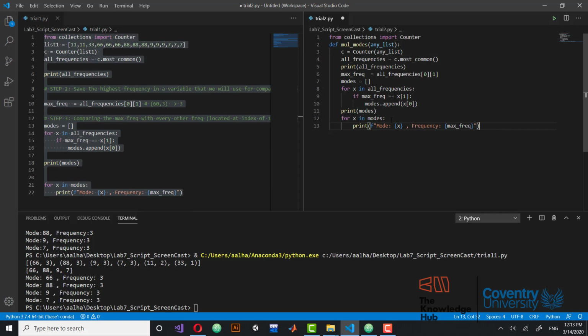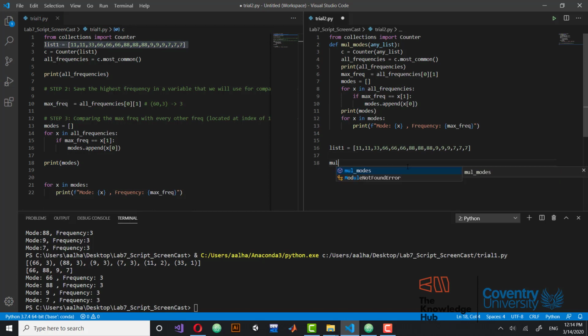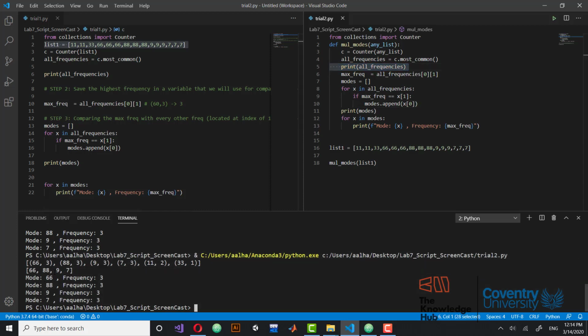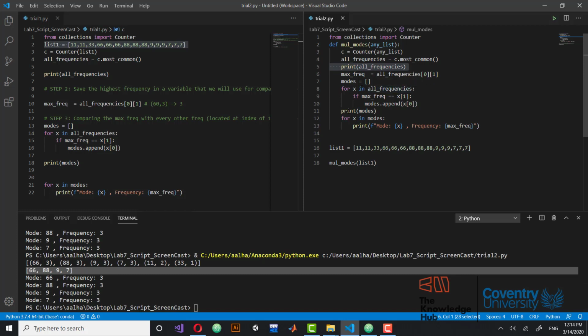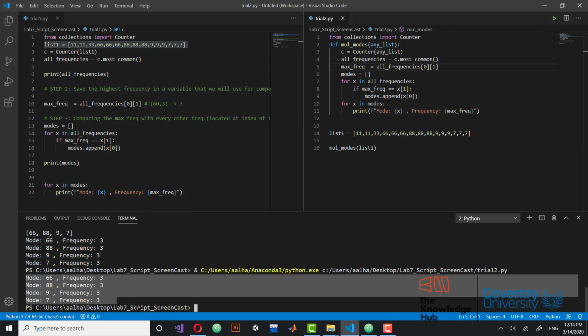If you want the function to return multiple modes, and we can do this outside of the function, I will tell you what I mean by this. But let's say that this is my function definition, and this is the list that I will test my function on. So let's call the function multiple modes and pass list 1. Now run this. You should get the same exact results, right? If you don't want to see this printed list of tuples, and you don't want to see this printed multiple modes, you can remove this print function from there, and from there. Okay, run this, and you're going to see this table, sort of tabled thing for multiple modes.